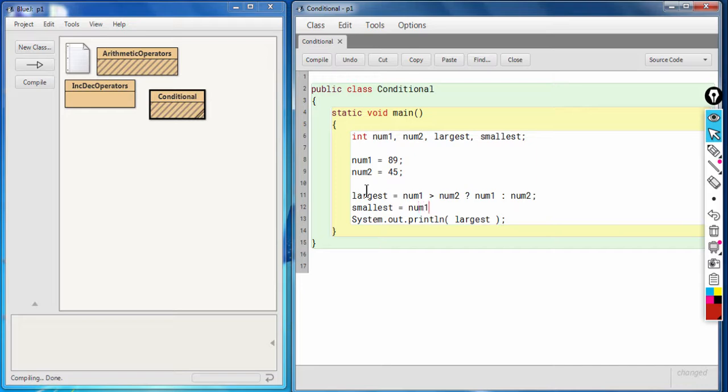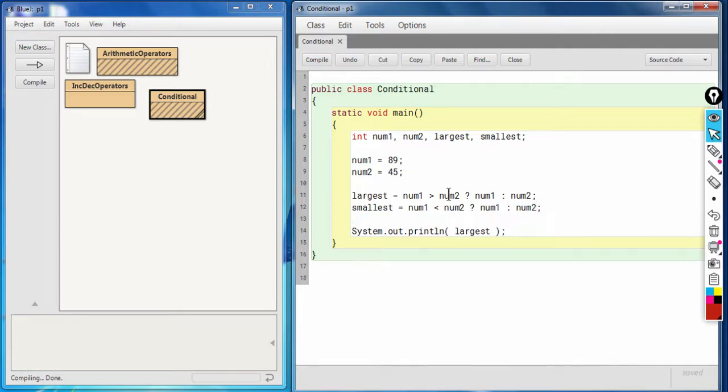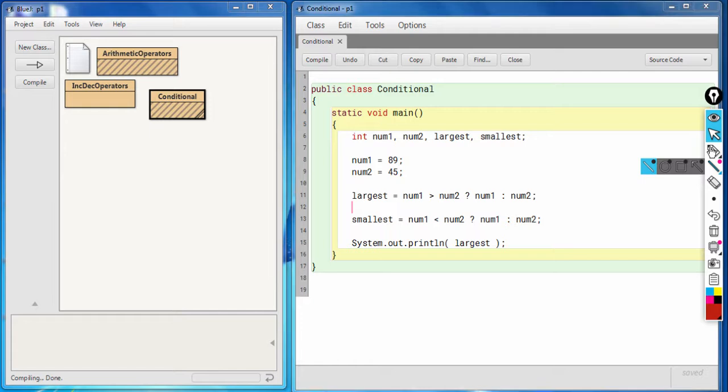If num1 is less than num2, then num1 is the output of the whole expression, and if it is not smaller, then I want num2 to be the final result of the second expression. So this time I've got largest and smallest. The largest variable will store the largest number and the smallest variable will store the smallest number.